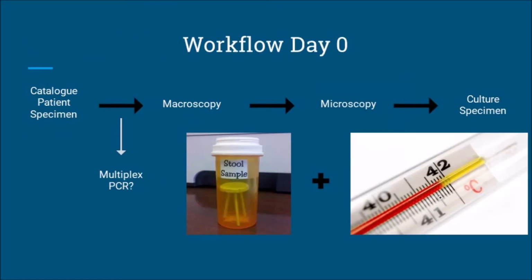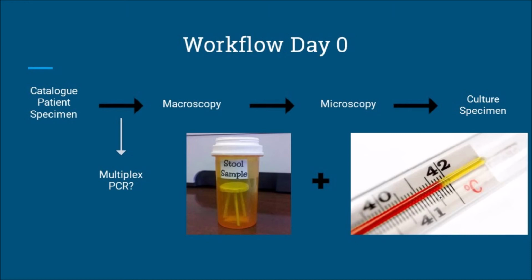To refresh our memory, let's run through the process. Don't forget to catalogue the specimens as soon as they arrive. Unknown specimens impact patient care and are really not a good thing. If we need to send some of the sample off for a multiplex PCR, we would do that now. Immediately, we record our microscopy, quantitate the specimen, and describe it in detail.